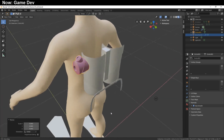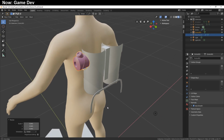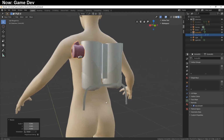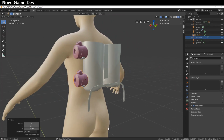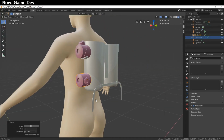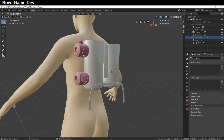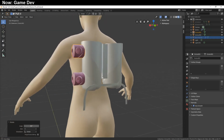Yeah, it's about the right size. So I'm not going to put it in yet, or if I do, I'm going to duplicate it first. I don't want to put it in and then lose it. But basically what we're going to want is another one of these bad boys here. And I think I'm trying to decide if I want that one pointed up and then this one pointed down, or if I want that one pointed up and then this one pointed out. Or maybe both of them pointed back. But if I do that, then the bolts, well, it doesn't matter.